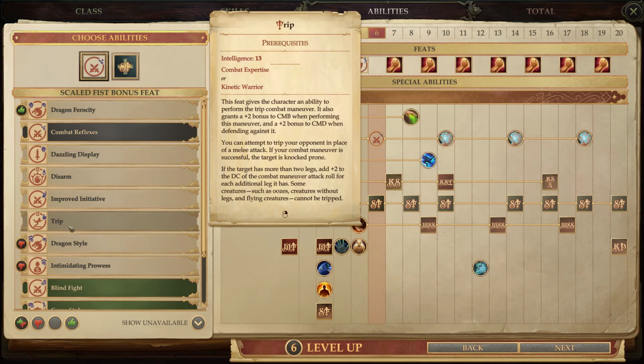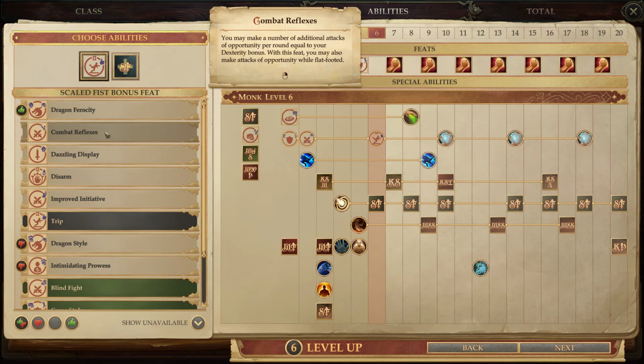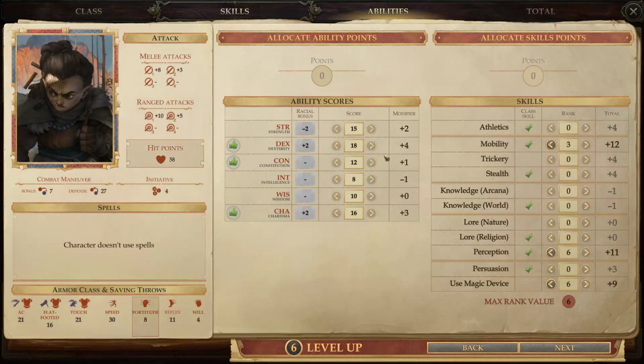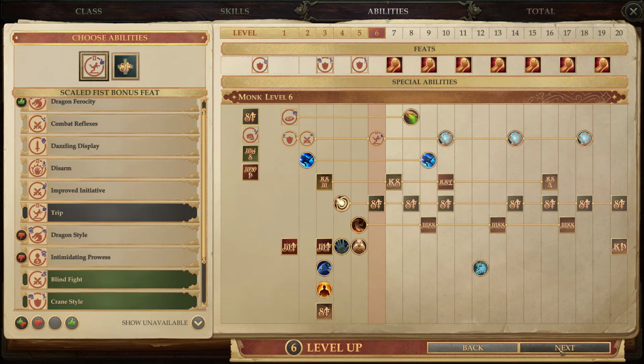This feat gives the character the ability to perform the trip combat maneuver. Bullshit. You can perform combat maneuvers without feats in the original Pathfinder. I think it's video gamification. I'm not mad. It's fine. Take a number of additional attacks of opportunity equal to your dexterity bonus. He's a dexterity monk, so... I'm curious. I'm gonna give him Trip, because Trip is really good.